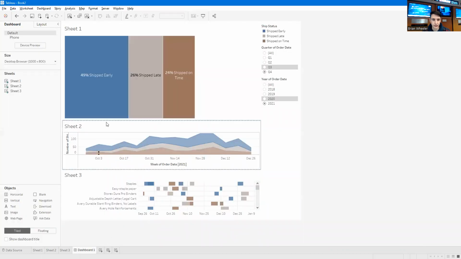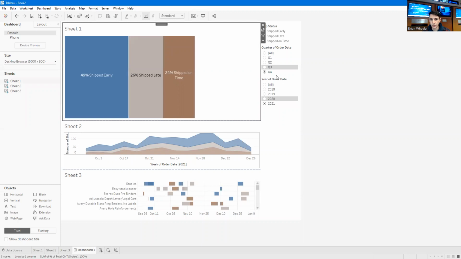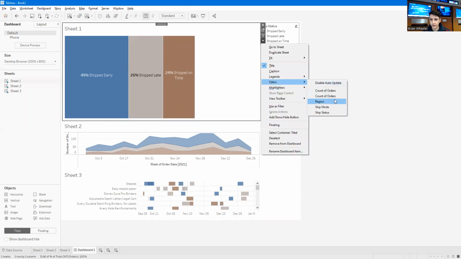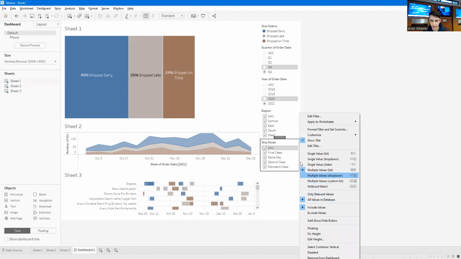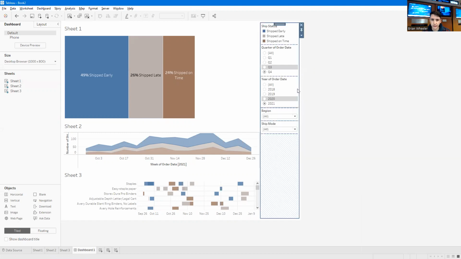So now when I head over to the dashboard, I can bring down the drop-down menu, go to filters, bring over region, and lastly, just bring over the ship mode. Okay, so these are actually going to be multiple values and drop-down. So make sure those are formatted as such.